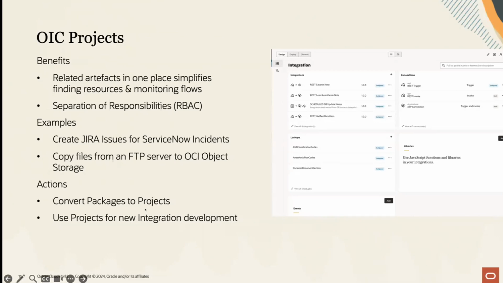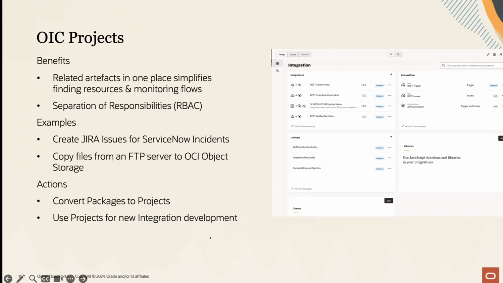So some of the things that we would want you to look at is, if you have not already looked at projects, then there is a one-click package to project conversion. I'll show you that. And what we would also suggest is using projects to do new integration development.